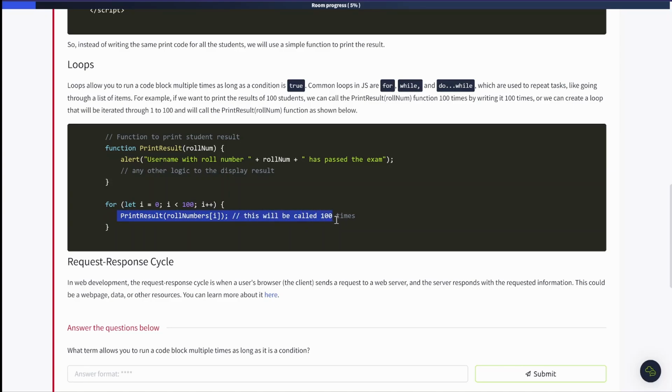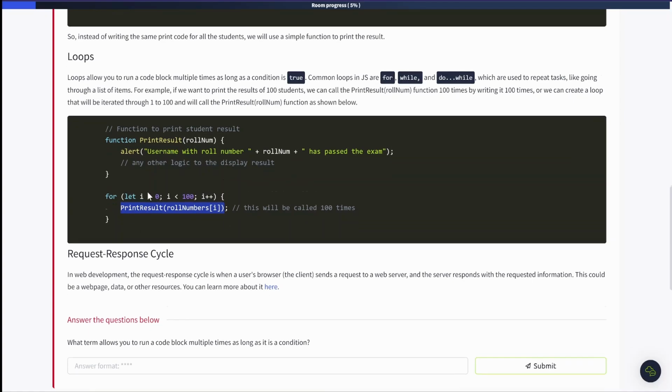Again, if you've done coding, this should be pretty straightforward. If not, and this is your first introduction, don't worry. You'll learn more about it as you keep going through TryHackMe. So again, with that, this will be called 100 times because this is going to keep going over and over again until I equals 100. Okay. So that's our for loop. And what it's doing is it's just calling our function 100 times. So that's, again, what makes loops pretty useful.